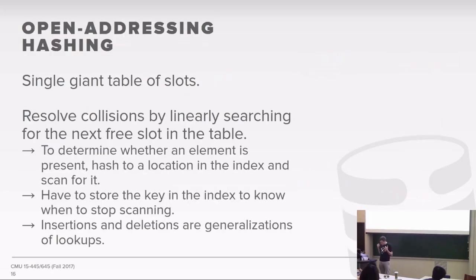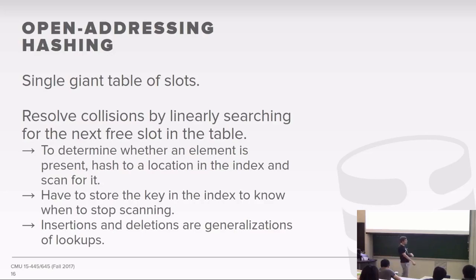All right, so another alternative to the chain hash table, another basic hash table implementation, is called open addressing hashing. Basically, instead of having the array point to different bucket lists, you just have one giant array, and you inline the actual key values inside that single array. The way you handle collisions is that when you hash your key, you land on some offset in this giant array, and if something's already there and it doesn't have the key you're looking for, then you have to keep jumping down into the array, looking at the next element, till you find an empty slot, or you loop back around and know you've scanned the entire thing.